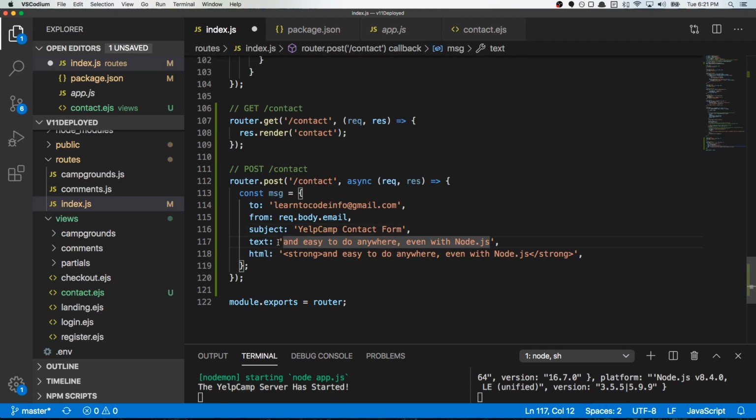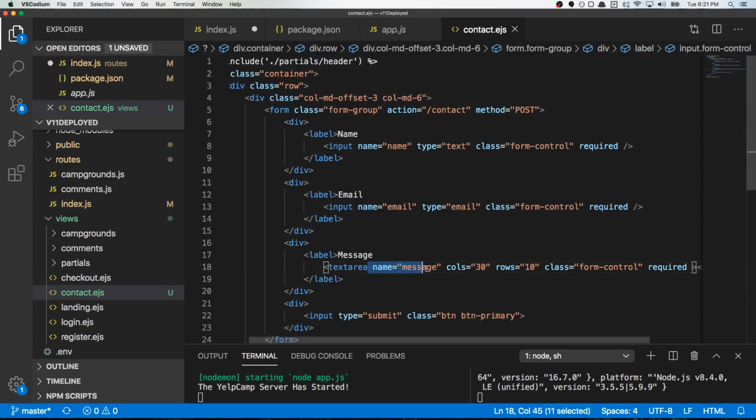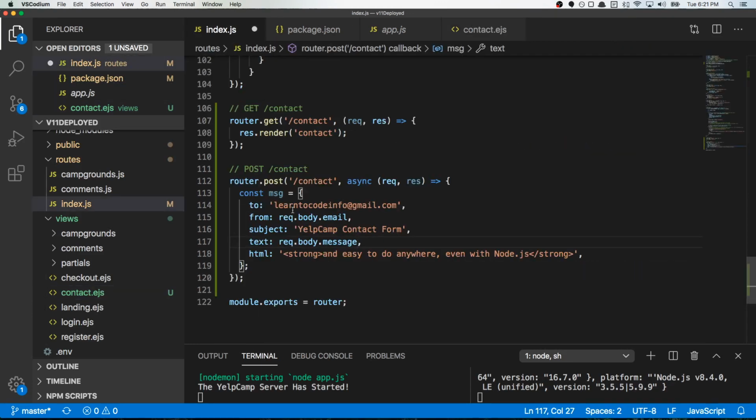And then the text, this is the content that comes from req.body.message. So if we go back and look at contact.ejs, we have name is equal to message. This is a text area. So that is where that's coming from. And then the HTML, you could potentially convert it into HTML if you wanted to, but it's not entirely necessary.